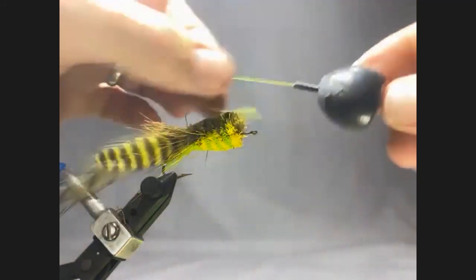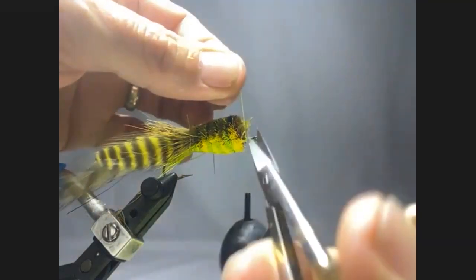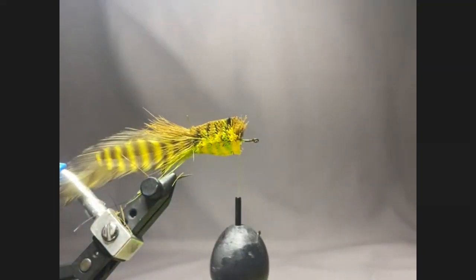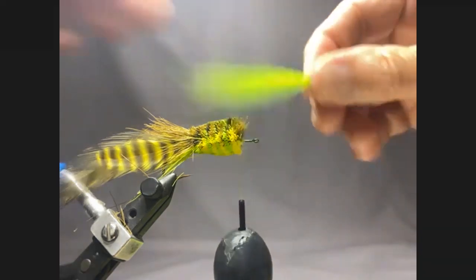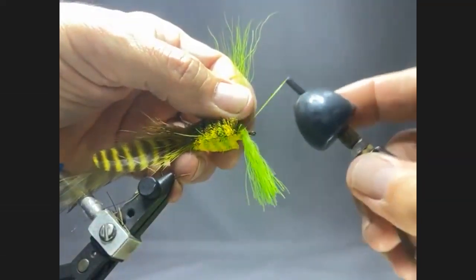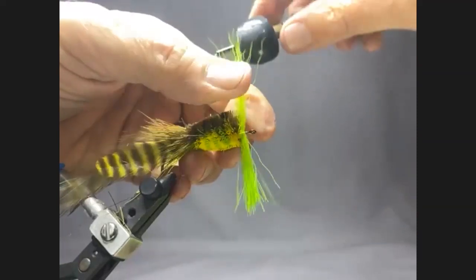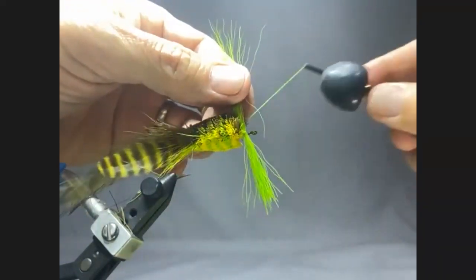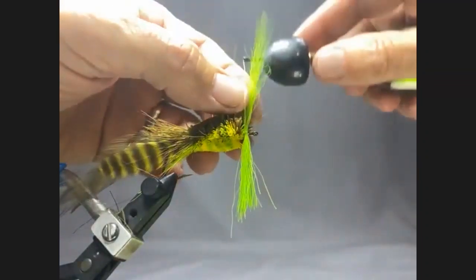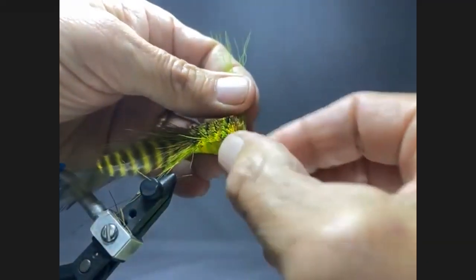All right, let me get my thread started. I'm going to take the bucktail and put it on the hook using a figure eight. This is actually just a little bit tricky to do because it has a tendency to want to spin on you as you go around. I don't have to put a lot of thread on here because I'm going to glue this in place. I just want enough thread to hold it where I want it. Okay, so there's one leg.